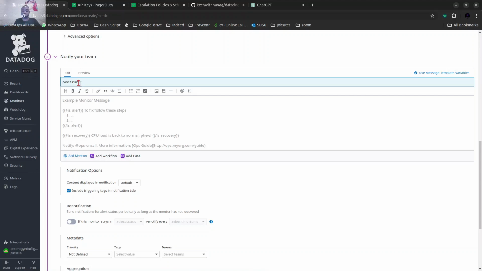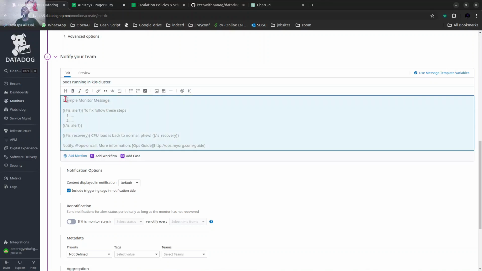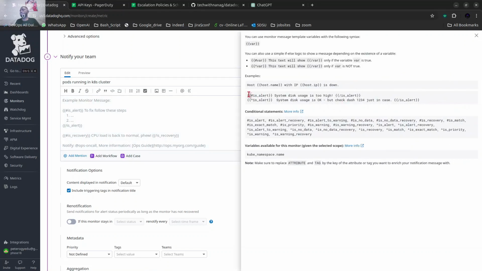Pause running. Cluster. So here you need to put a message here. So I don't want to waste time typing. So I'm going to copy a sample here.